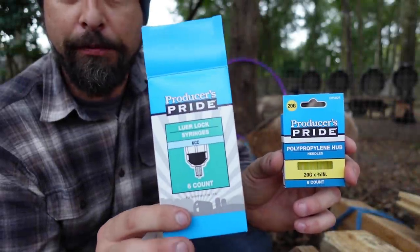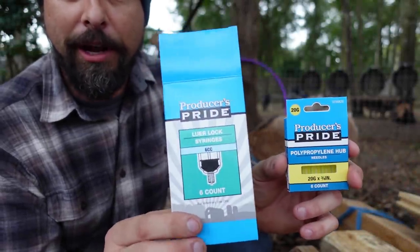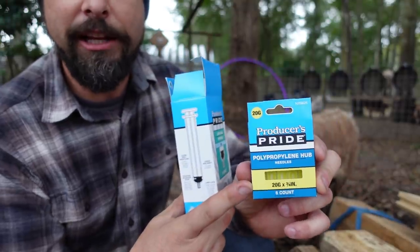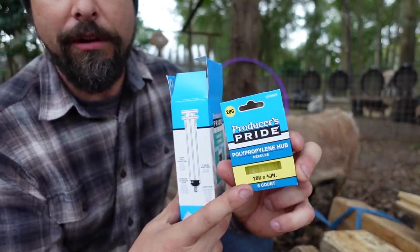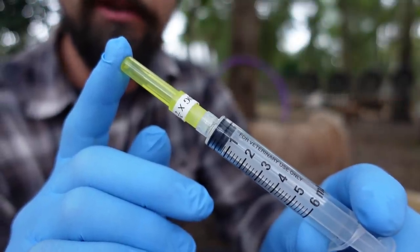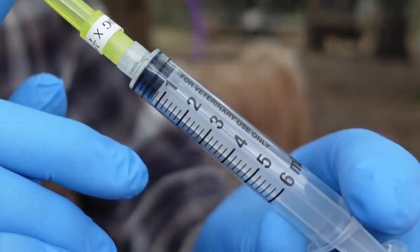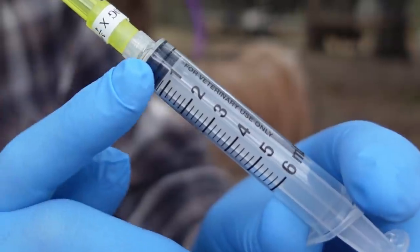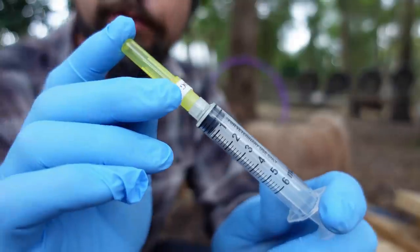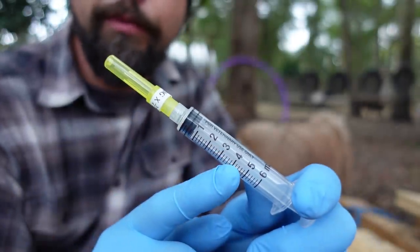Tractor Supply sells disposable syringes and needles. I bought a pack of 6 because I have to administer this over the next 5 days. This is a 20 gauge needle and 3/4 long. That should go right under the skin. Oxytetracycline, or LA200, is a broad range antibiotic. And for every 20 pounds of body weight on a goat, you wanna use 1 cc or 1 cubic centimeter of the antibiotic. So Buster's about 60 pounds, so we're gonna do 3 cc's.